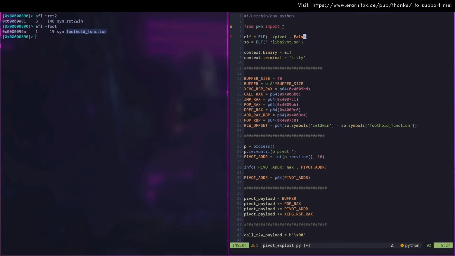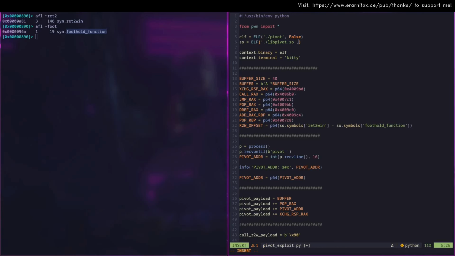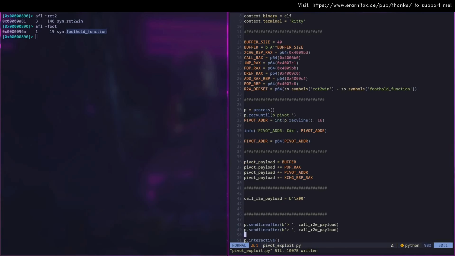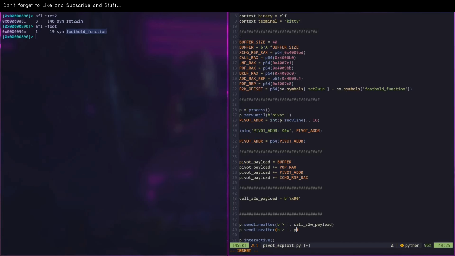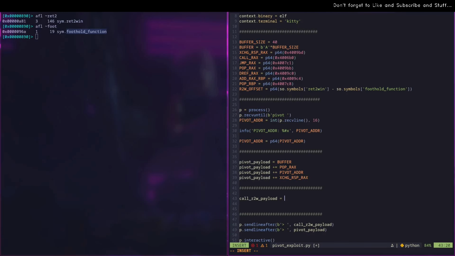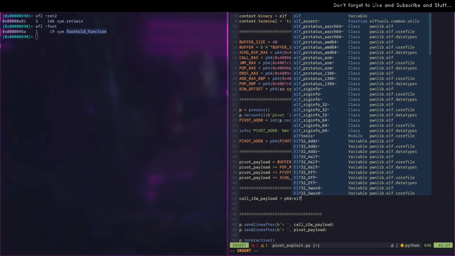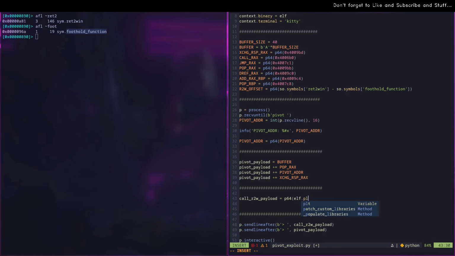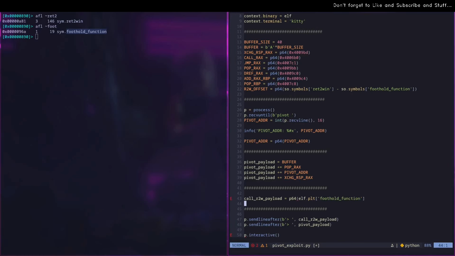So let's disable the checksec information like that. And here we need to provide our pivot payload. And maybe we can just call the foothold function to see if we already jump there. That would be our first step anyways in the payload here. Let's do that.